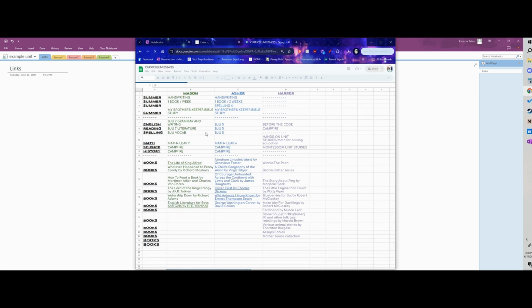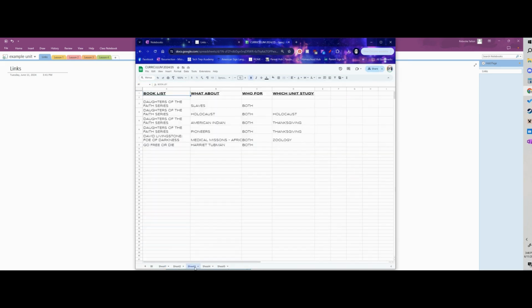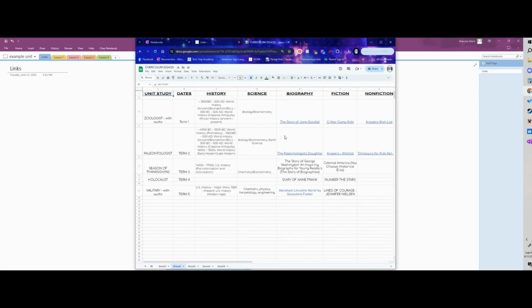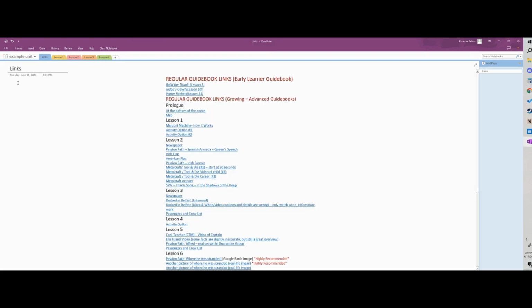It's where I put in all the notes on the unit for me as the teacher, what history and science it's going to cover, and then what books I might have them read.